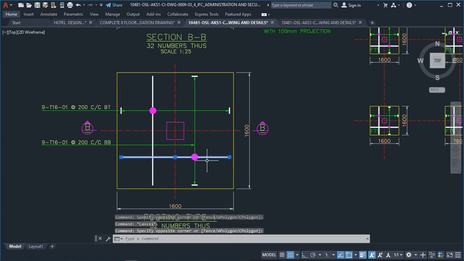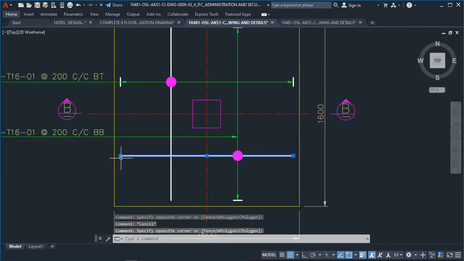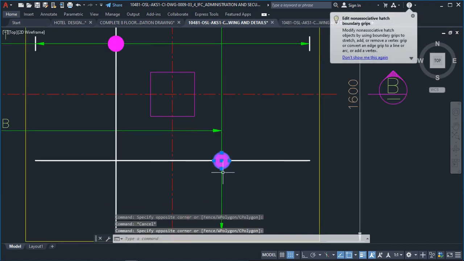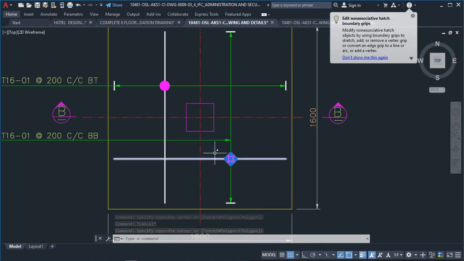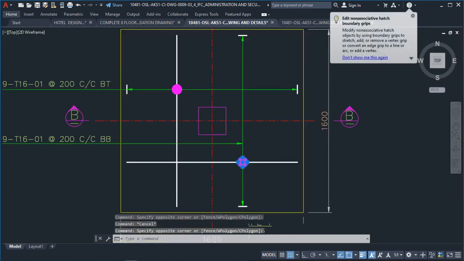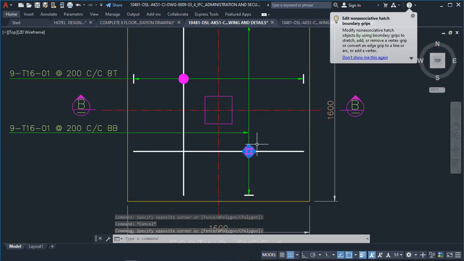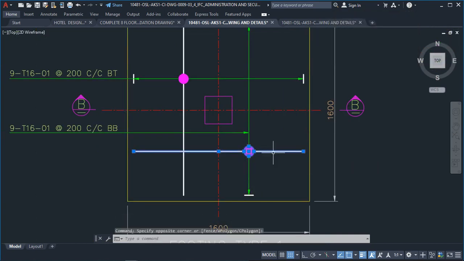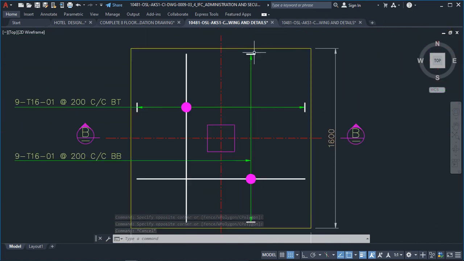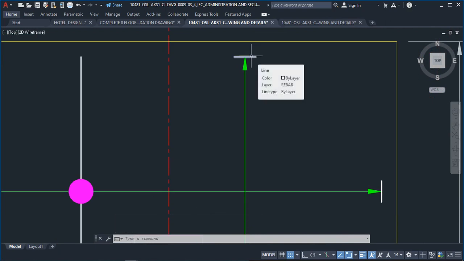Then once you have placed your reinforcement from the concrete cover edges, you will now have to call out that reinforcement. This magenta color circle that you're seeing here is a call out point. So you place this on that reinforcement, telling you that this reinforcement runs from this point where the concrete cover starts to this point where the next concrete cover is.